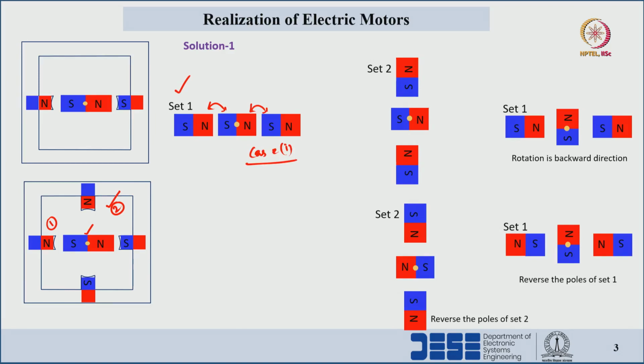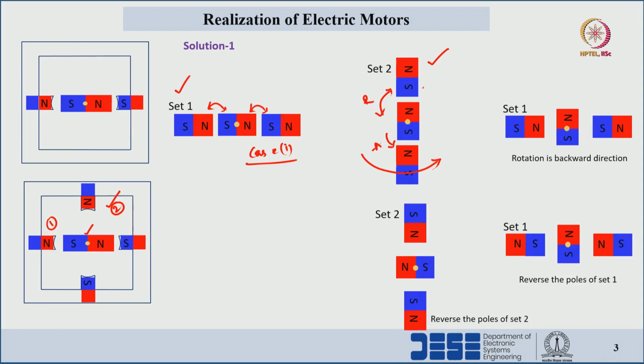Now, remove the set 1 magnets and place the set 2 magnets. Assume this just to realize the mechanism. Once the mechanical arrangement is done, we cannot remove or place the magnets back onto the stator, right. For realization purposes, let us assume that only set 2 magnets are placed on the stator side. Then what happens? Similar poles will repel each other and opposite poles will attract each other. Here attraction is happening, so the rotor rotation is happening in this direction. We can see here the rotor has rotated in an anti-clockwise direction. Now, again magnetic locking is happening between the stator poles and the rotor poles.